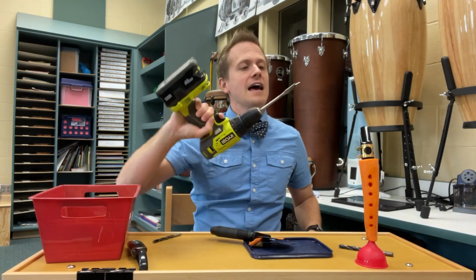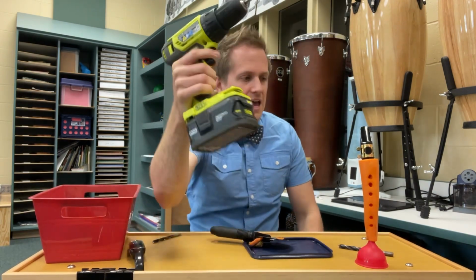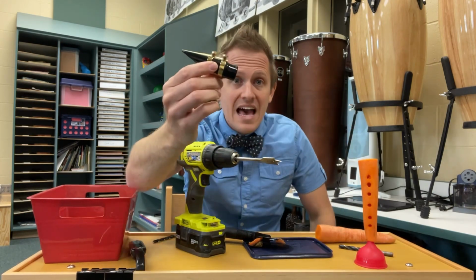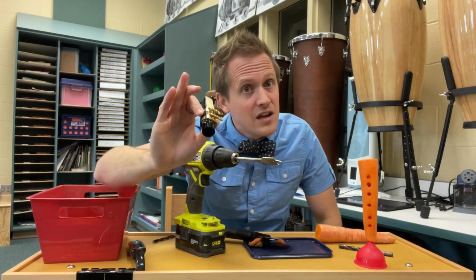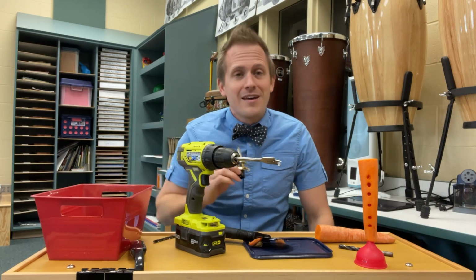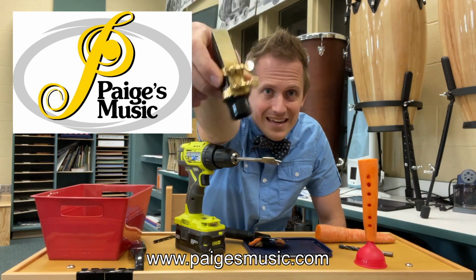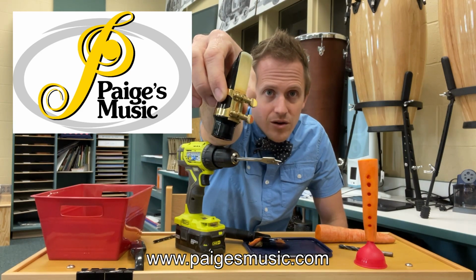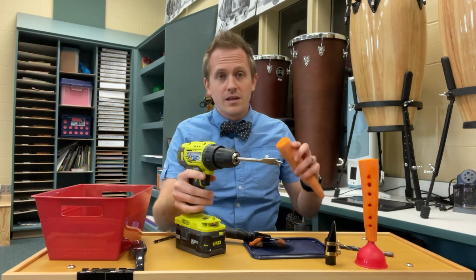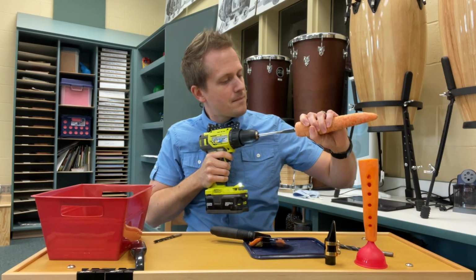Now right here, I have a 3/4 inch hole saw bit, okay? And what this is gonna do is allow me to put in an alto sax mouthpiece. Now, if you don't have an alto sax mouthpiece, you can get these from a local music store. And a huge shout out to Pages Music here in Indianapolis, who helped me get this wonderful alto sax mouthpiece. So, you take your carrot, you take your bit, and you drill a hole right through the top.